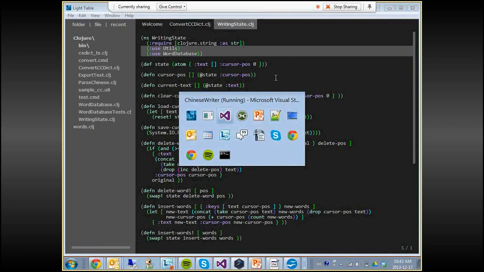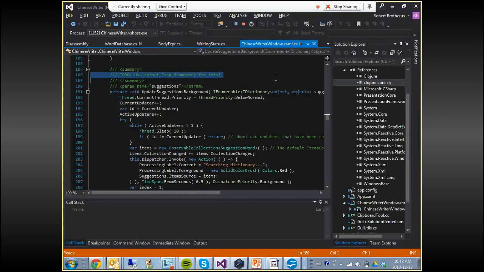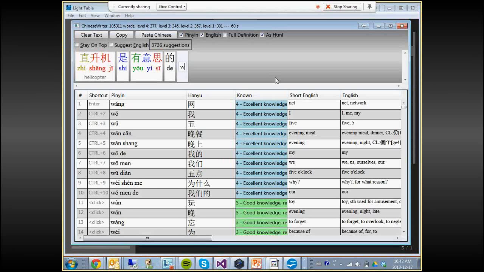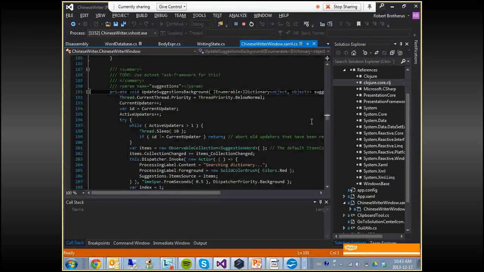And here I have written a comment: to do, use .NET task framework for this, question mark. So here I'm just using a background worker thread from the thread pool, but it would be more elegant and there would be less plumbing if I used the .NET task framework, because that supports, for example, aborting execution of threads. And it's very important that when I'm doing some task and then I start a new one, I want to abort the previous one. When I'm doing it with my own code, just using threads, then I need to have my own plumbing for working on this abortion. Let's look at that, because that might be slightly interesting.